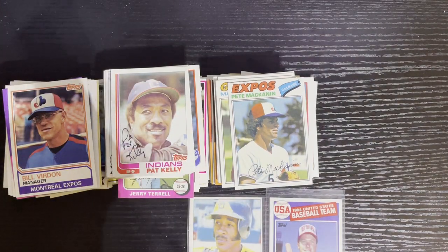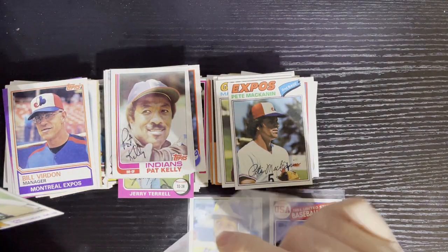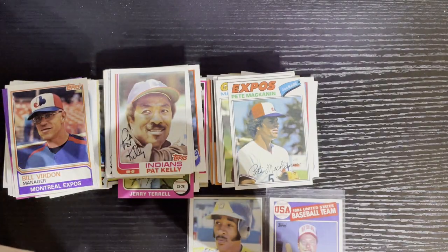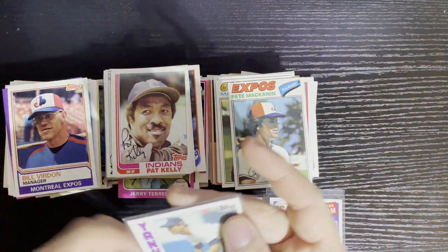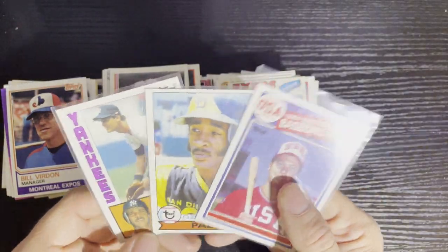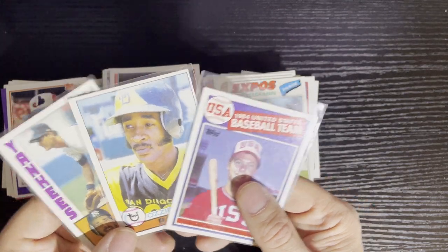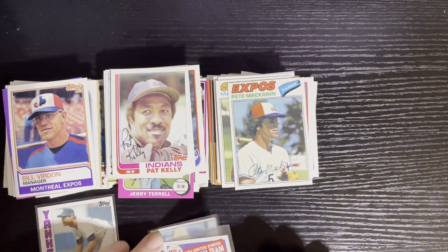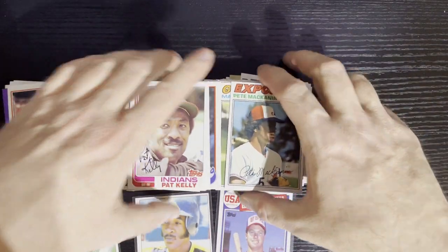Let's get Donnie all sleeved up for us here. Man, we got some good hits in this box. So let me get that right in there. Probably the big three right there. We got Donnie Baseball on '84, we got Ozzie Smith on that '79 and that '85 Mark McGwire. So what was your favorite hit out of there? Let me know. Leave those comments.